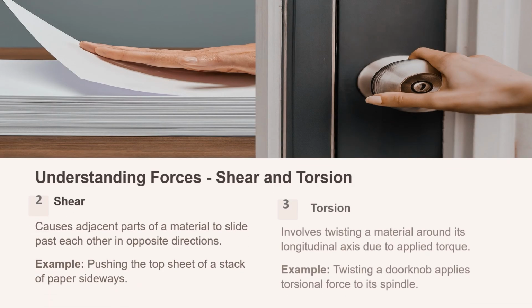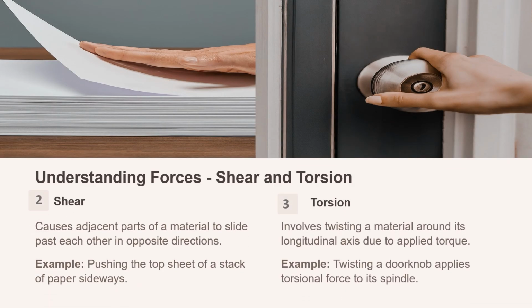Shear refers to a force that causes 2 adjacent parts of the material to slide past each other in opposite directions. Shear stress is parallel to the surface of the material, unlike bending, which is perpendicular. Think of a stack of paper. If you hold the stack and push the top sheet sideways with your hand, the top sheet slides relative to the sheets below it. This sliding action is a shear force in action.